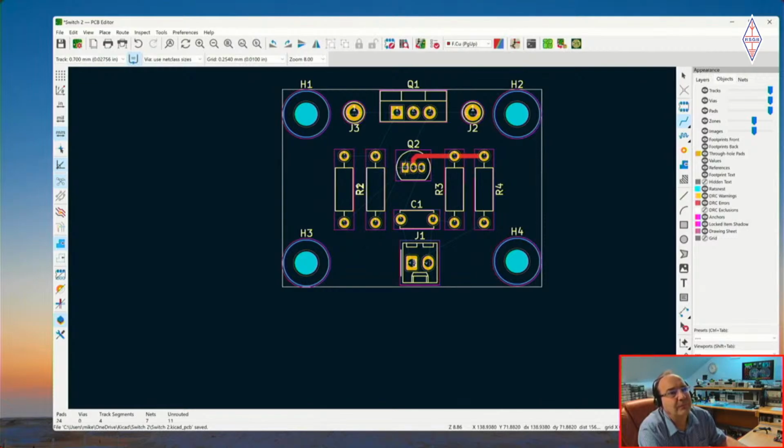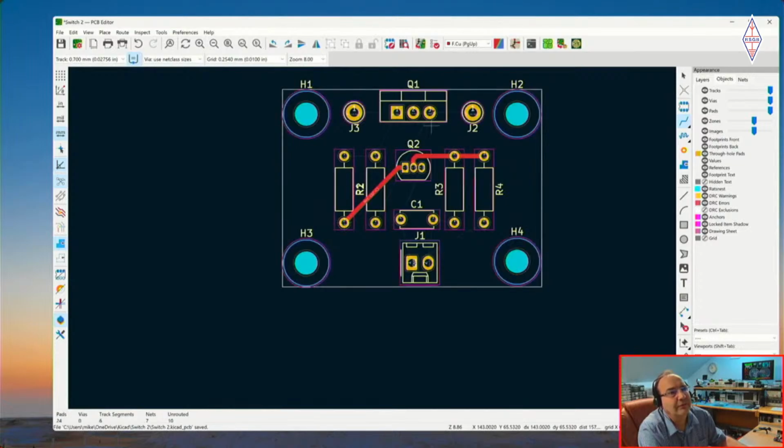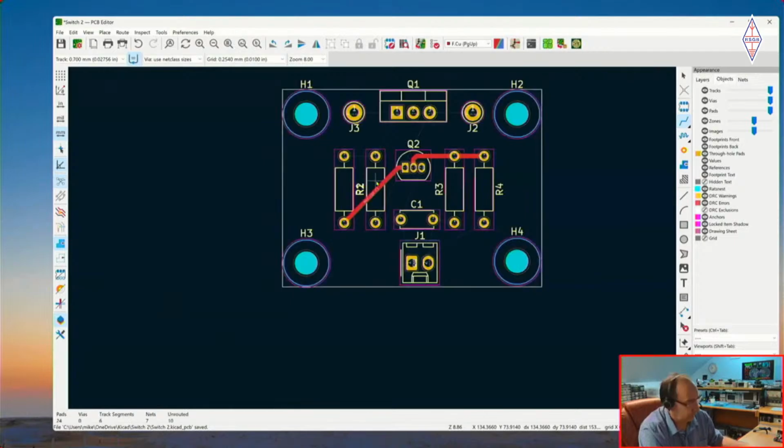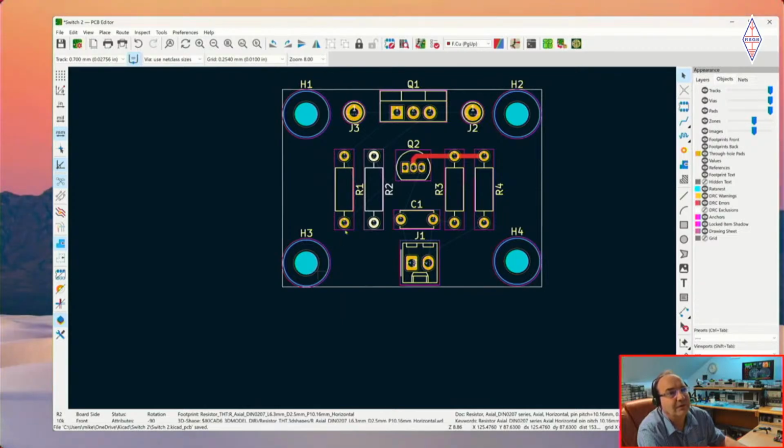Now we're going to come across a problem here, because if I try and put that one in and then I try and put that one in, they're going to cross or go around each other, which doesn't look particularly good. So what I'm actually going to do, I'll delete that. Control Z, by the way, for Windows users undoes what you did last time. I know that if I rotate this resistor, it'll be a lot easier to wire. And some of those things you only discover once you're trying to wire it.